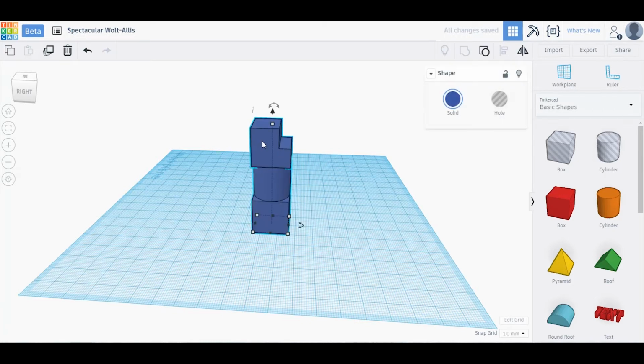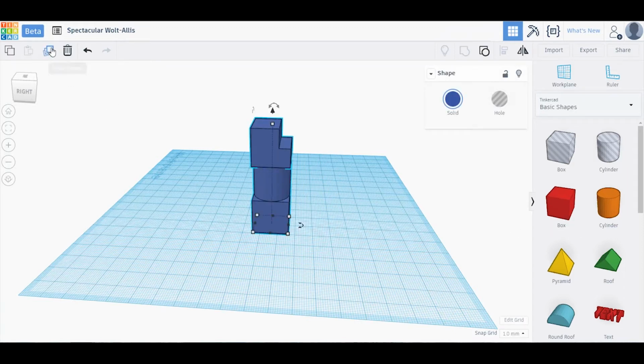So I think I went over it a little bit earlier, but if you ever want to undo something that you did, you can hit the undo key right here, and you can also redo if you want to go back in the other way. This trash can is delete, so if you had a shape on here that you really don't want, you can just click delete and it'll remove it. You can also use the delete key on your keyboard.